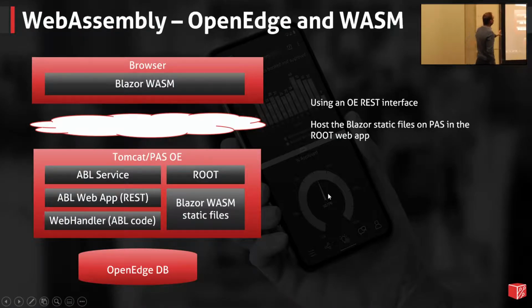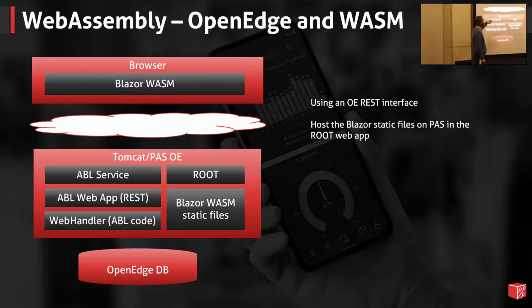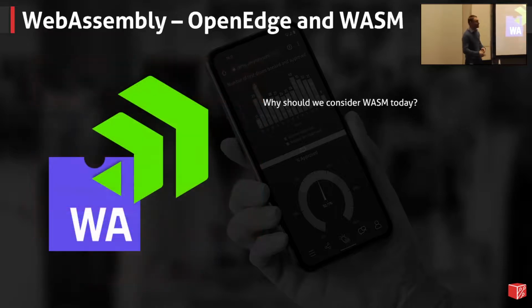And as I said, our Pacific app server is Tomcat, it's a web server. So Blazor's just static files. All I did was compile my Blazor app and stick it in the root directory. I had to tweak the security a little bit because the Blazor files have a different extension, so I needed to make sure Tomcat let that extension through. But it's really easy to host that, and as Peter was describing earlier, it's really easy to take an instance of your Pacific app server and just stick it somewhere else. So really easy to deploy that on the server, and from the client's perspective, there's no deployment at all.